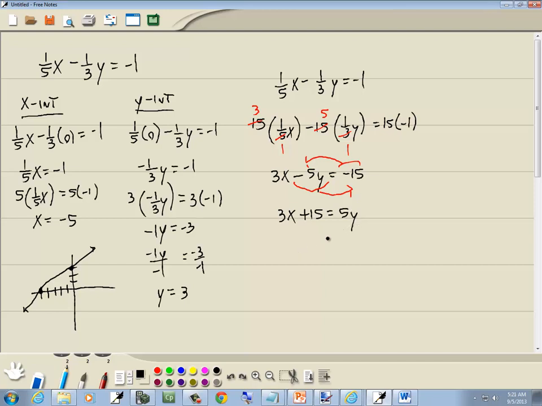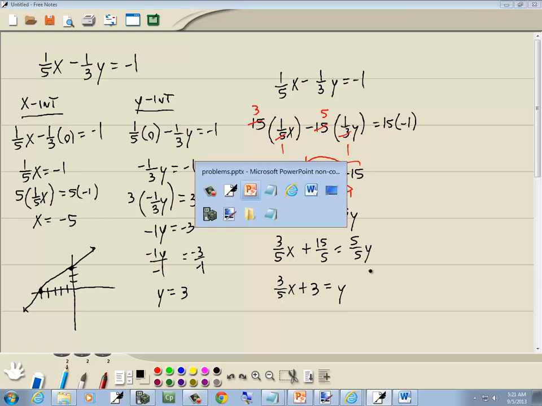Now, fourth step, if the variable we're solving for is in 2 or more terms, factor it out. It's not. Step 5, divide both sides with what's in front of the variable we're solving for. Well, there's a 5 in front of the y, so we're going to divide everything by 5. So 3 divided by 5x plus 15 divided by 5 equals 5 divided by 5y. So that gives us 3/5 x plus 15 divided by 5 is 3. These 5's cancel and we got y. So we now have y by itself. We can plug that in our calculator.